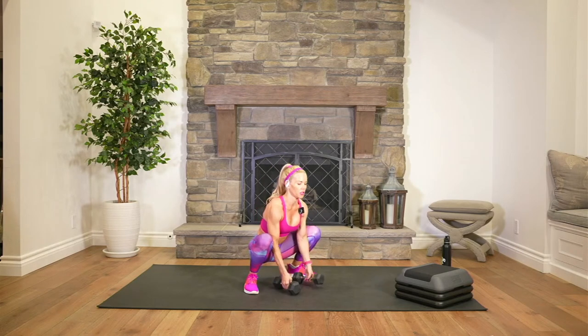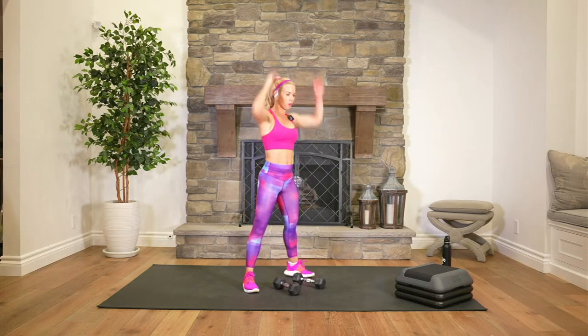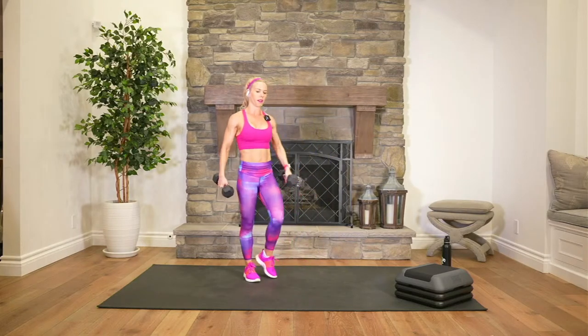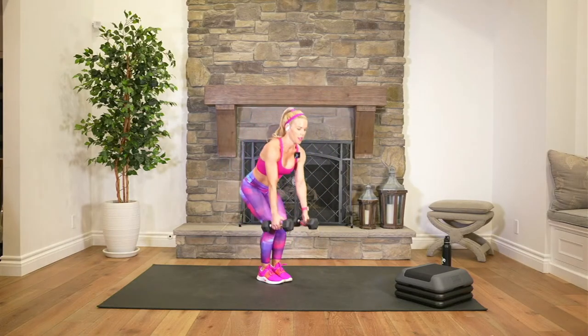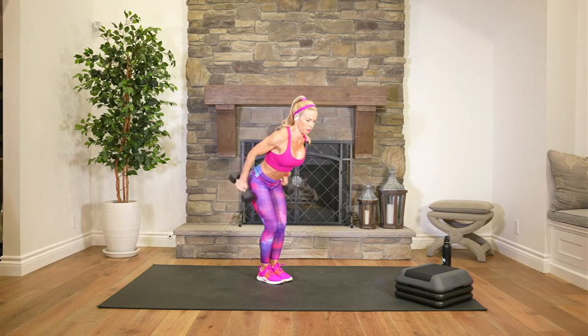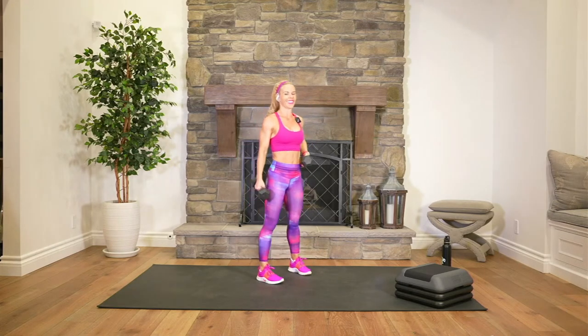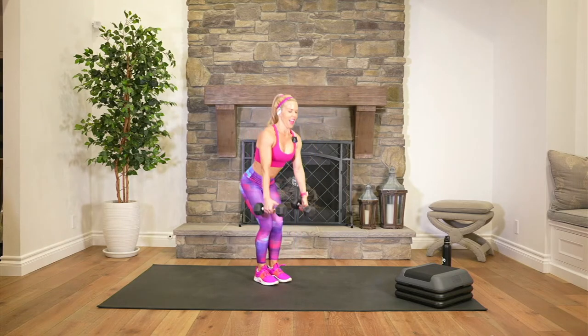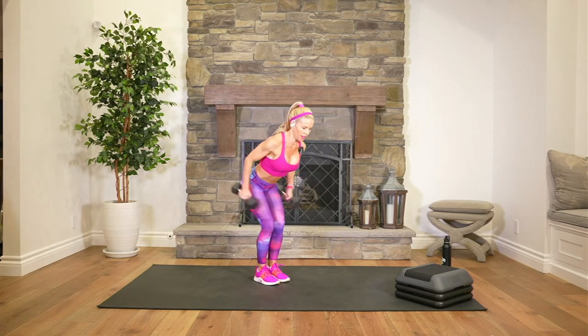Three, two, rest. Keep those weights. First round, next round, we will go on our step. First round, we are standing, just a row to a tricep kickback with both hands. All right, we go in three, two. Let's do it, row tricep.